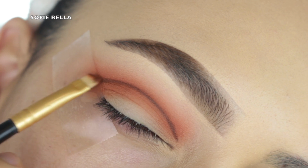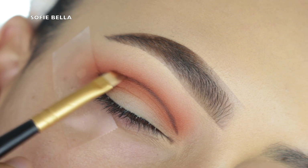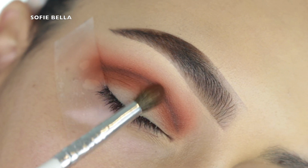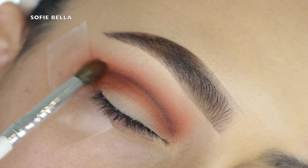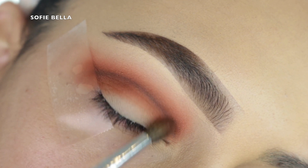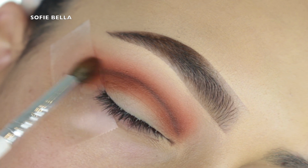That's kind of the way that I did it when I first started, but now I kind of know exactly where I want to apply it. So then I'm going into an even smaller tapered brush next, and I'm just going in left to right motions once again, this time really keeping that color super low. And first I went into that orange shade and then I went into the darker brown shade just to give us even more of a gradient.